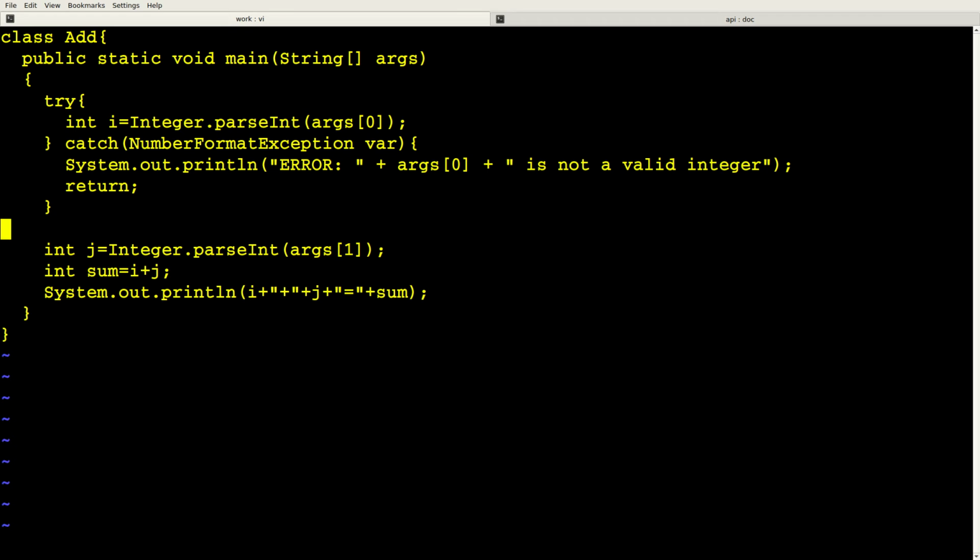So now this one line of code that might throw an exception, parseInt, is inside a try block. And if it generates that NumberFormatException, I will jump down to my catch block. I'll print out the message "error", I'll print out what the value of arg0 is, and I'll say it's not a valid integer.